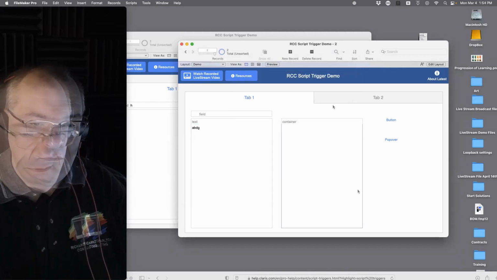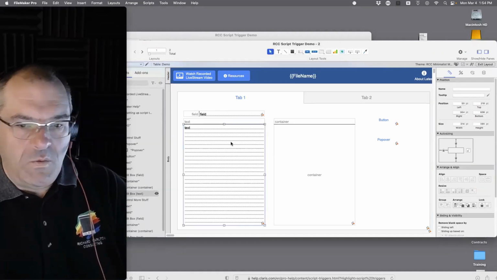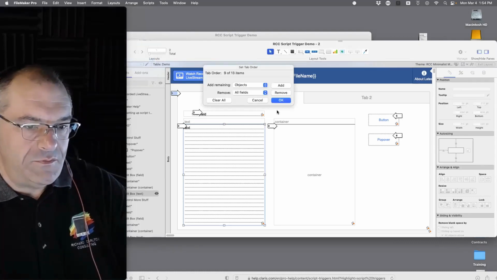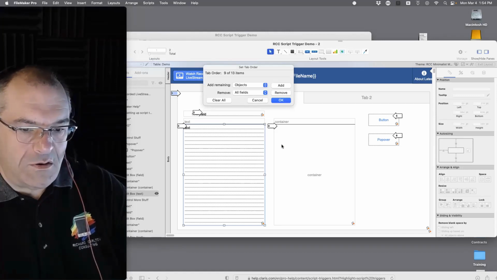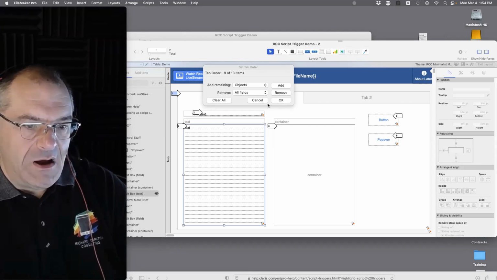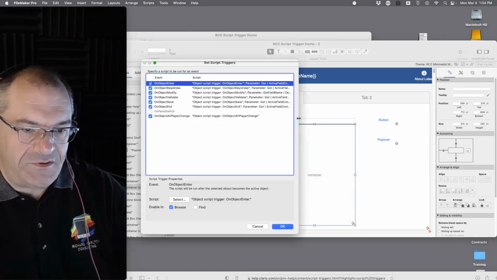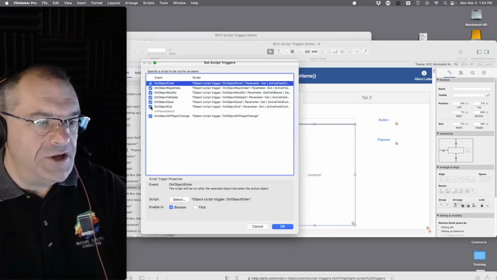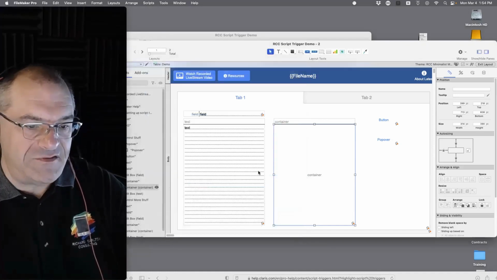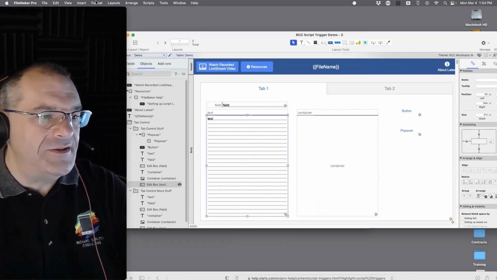Whoa, whoa, whoa. I want to go to layout mode. It's giving me a million dialogs. All right. So if I go to the tab order, what I'm going to do here is on this one, I'm going to go to script triggers, and I'm going to turn on, see, they're all on, right? So I'm going to turn them all off over here. I just want them all off on that. Then I'm going to go to the layout ones. I don't need the layout ones.